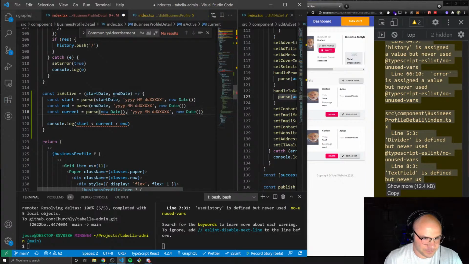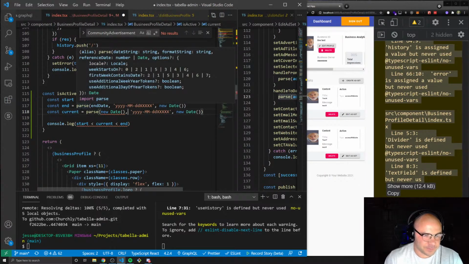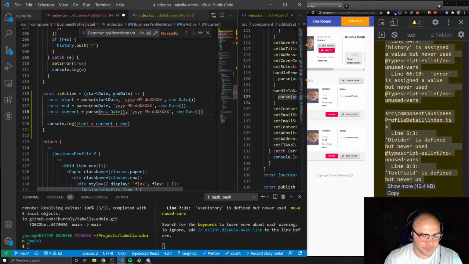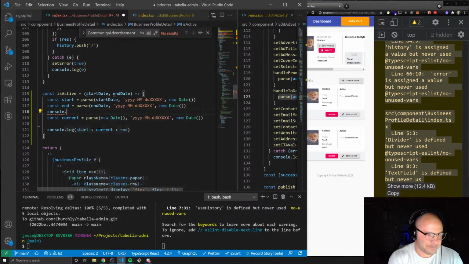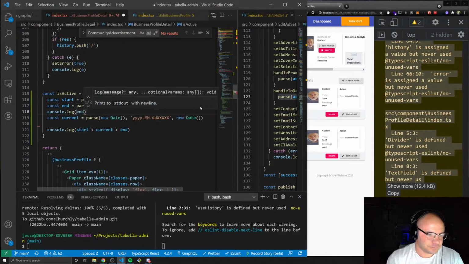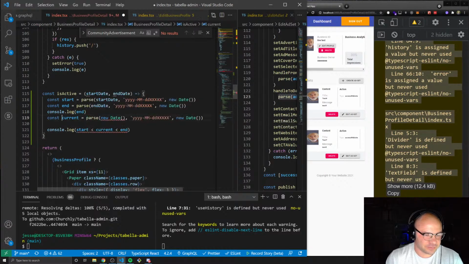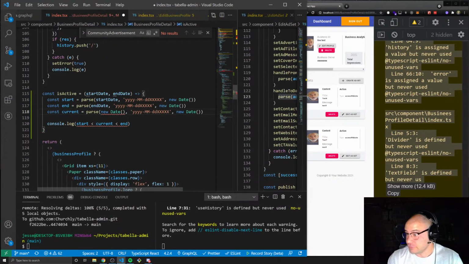I'm interested to see what the difference is between these formats. I guess I don't need to see it right now. What we need to do is turn date into a string.